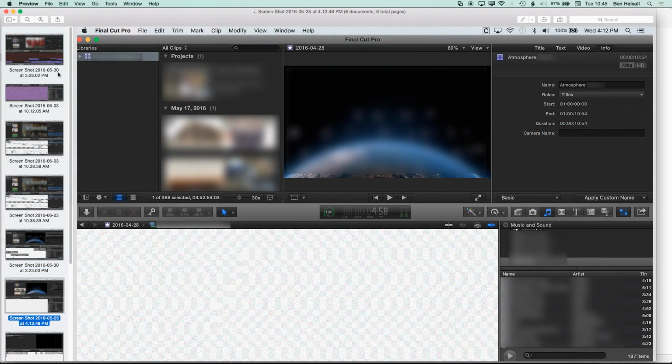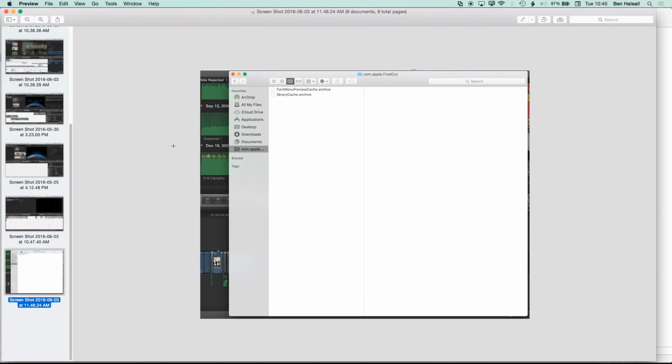As I said, deleting these two files from your Library, Caches, and then your com.apple.finalcutpro folder seems to fix that problem. I'd be interested to hear if anyone else had this problem and if they fixed it in different ways, or what they've done to get around this. One way to fix it as well is to set up a new user account if you don't want to dig around looking for these files, and then open up the project in that, but you'd need to have your project on an external drive to be able to do that.